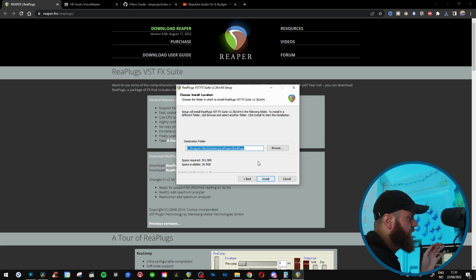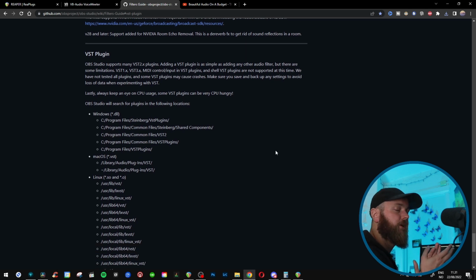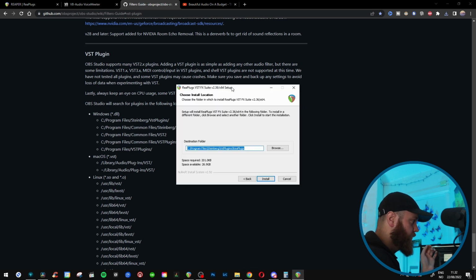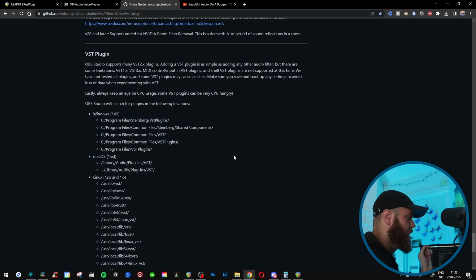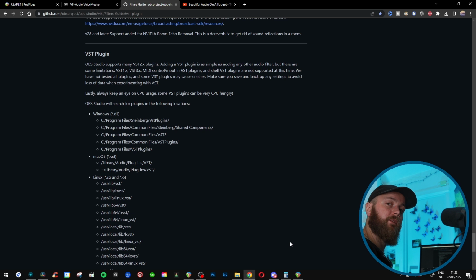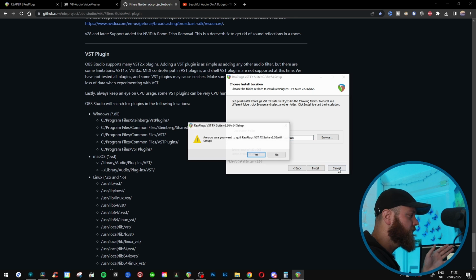So click next, and then the path or destination folder is quite important, and if you're looking around in OBS trying to find where you can install your VST plugins, I didn't find it, but I found this guide, so all of these destination folders should work. So the standard thing that popped in here was the Program Files Steinberg. So it's the top one right here for me, and that should be working fine. So then you install that plugin folder right there. I'm going to click cancel because I already have it installed.